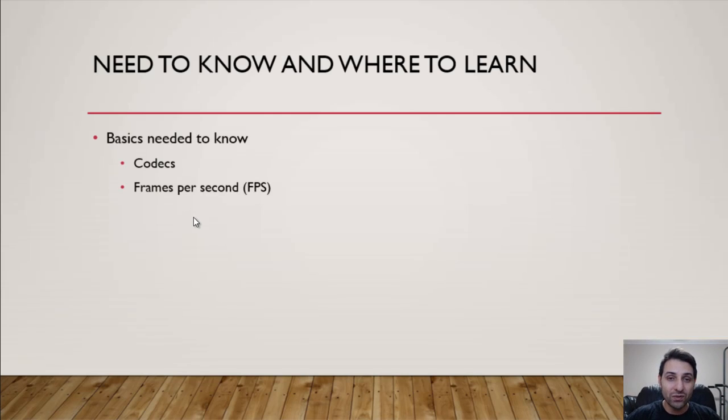First of all, the basic thing you need to know is codecs and frames per second. Especially if you're shooting with a camera and then blending different types of video together, you're going to need to know what codec it was shot in and the frames per second. There's also frame size, which, for the most part, if you're using the same camera, you're going to be shooting in the same frame size. So that's not too much to worry about unless you're doing different shots and changing your frame sizes. But your codecs and your frames per second are typically what you set up as your initial standards for shooting a video, for recording a video and editing it.